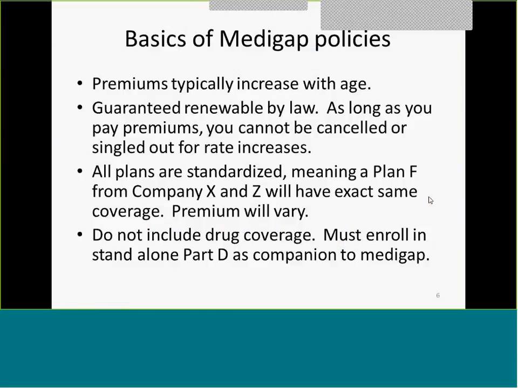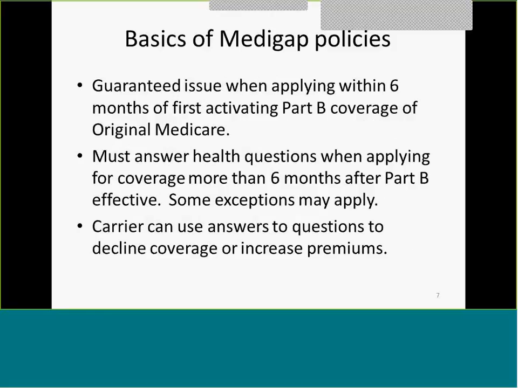Medicare supplement policies typically increase with age, are guaranteed renewable by law, are all standardized, and do not include drug coverage, so someone needs to enroll in drug coverage separately. Again, there is guaranteed issue when applying within 6 months of first activating Part B coverage of Original Medicare. At that period of time, your clients do not have to answer health questions to determine their coverage. There can be some exceptions to that. Outside of it, the carrier can use the answers to questions to decline or increase premiums.